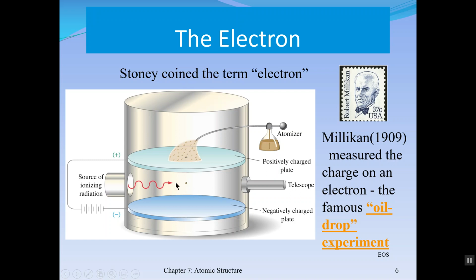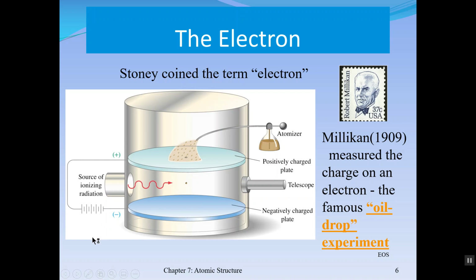And once it's passing through here, the oil droplets are subjected to ionizing radiation. What this does basically is knock electrons off the oil drop, and as a result, the oil drop is positively charged. Now, because we have an electric field here generated by these two electrodes, the oil drop can be made to be suspended between the two, right?